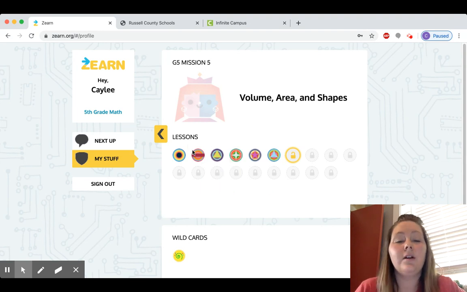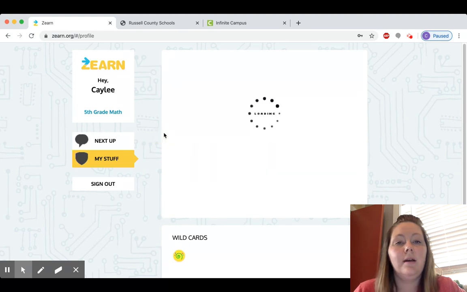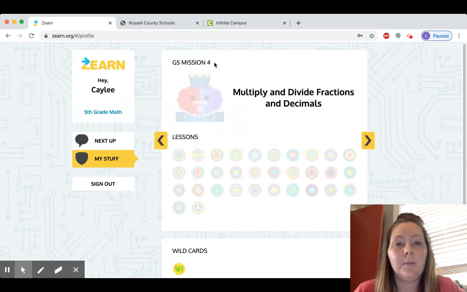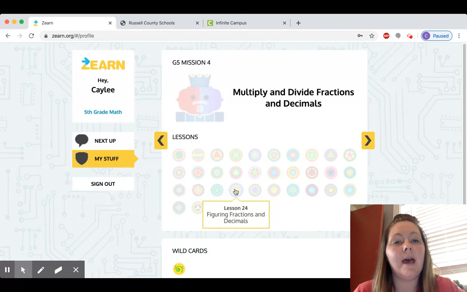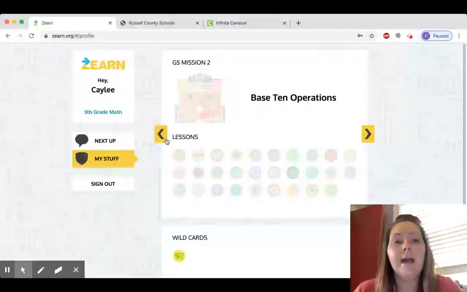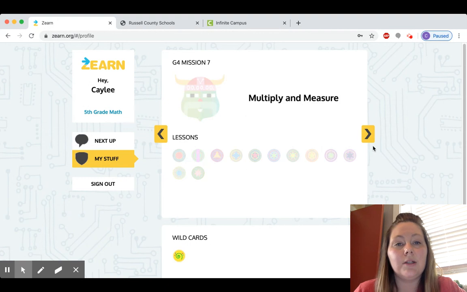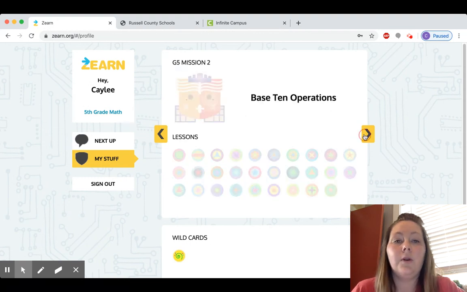These lessons are going to look exactly like the lessons that we would have done in class. You can see here she has the badges for all of these different lessons that she's already completed, and you'll see those too. And then once she gets finished, she can move on to Module 6. Back here, this is for Module 4, which we weren't assigned, but that's what we would have done with all of our fractions like we did at school, and so on. You can go back and practice through these if you feel like you want to. Up there at the top, it says grade 4, so that's back from 4th grade.